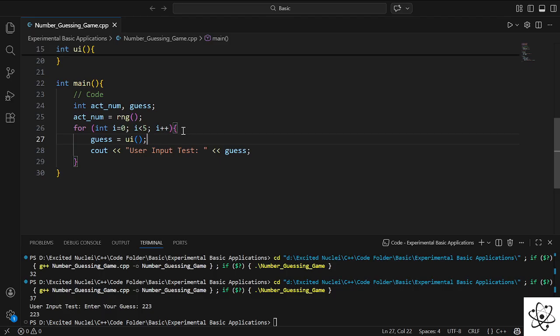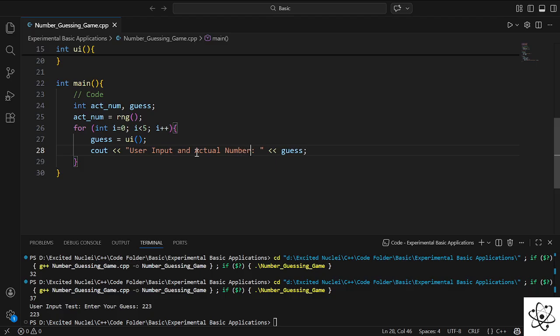So every time it is going to ask the user for an input, and then check the user input and actual number.